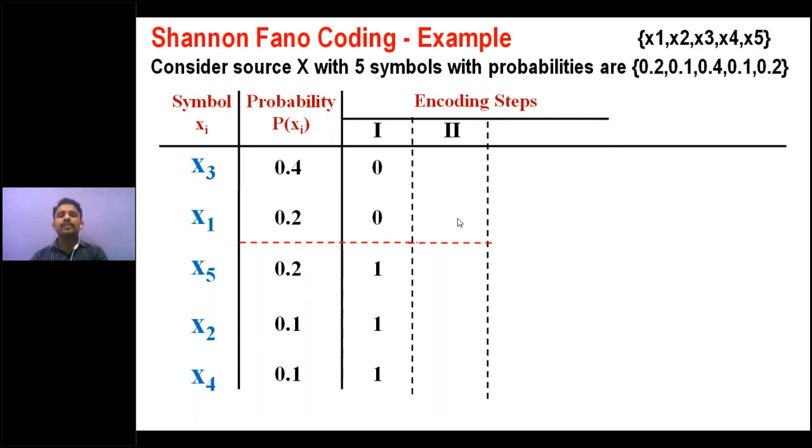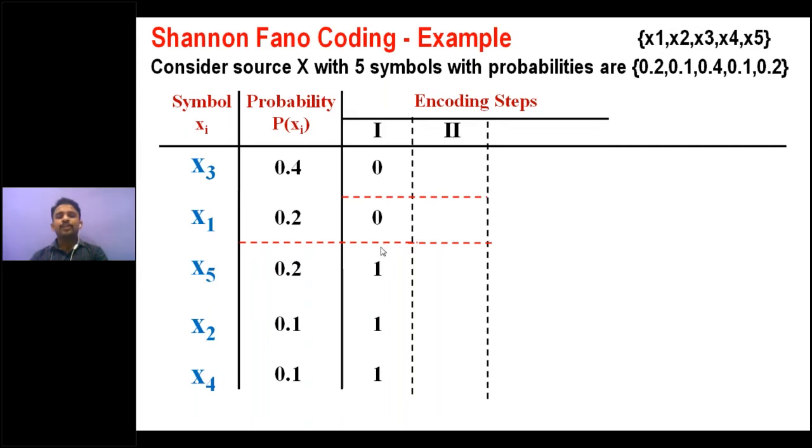Now you can raise the doubt: why do we have to apply it to the two parts? Here the partition is already there, in the sense the part is divided. Now look into the above partition. How many symbols do I have? Two symbols, 0.4, 0.2. Here we don't have any criterion to take 0.5, 0.5, because only part of the probability values are in the above partition. In order to divide into two equal categories of probability, we don't have any other alternative. Simply we have to take one boundary line between the two, because only two symbols are there.